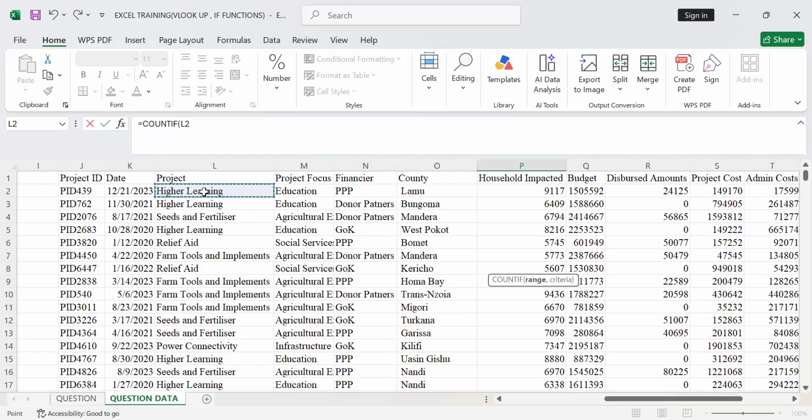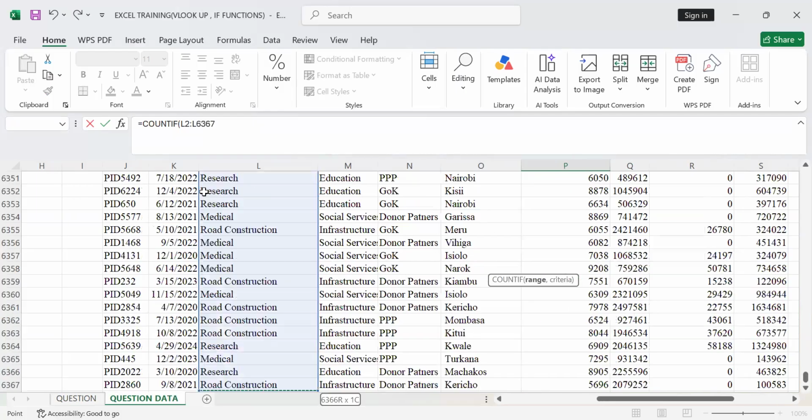I go to where the project is under column L. Then you press Control, Shift, arrow down at the same time.